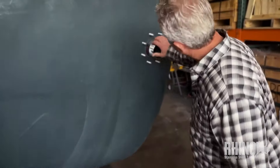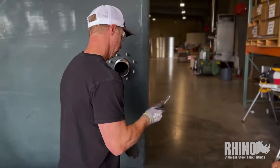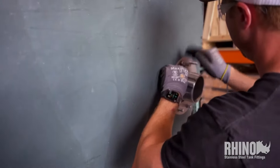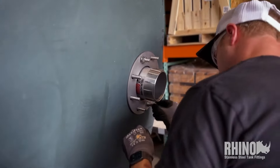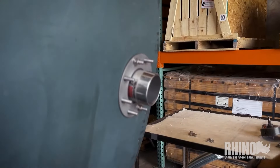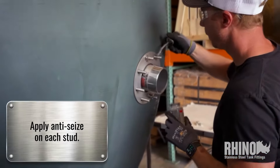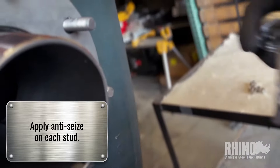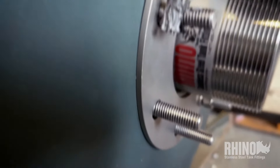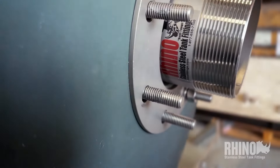Peter's going to put the fitting body up through the hole — Rhino label facing up. He'll come out and we'll go ahead and get this thing assembled. On our bolted fittings it's not a whole lot of hardware: faceplate, washers, and nuts. Get one nut on first so the fitting can't go anywhere. We usually roll the tank down to at least 90 degrees, which makes the fitting want to stay in the hole when you first insert the fitting body. Peter's going to go around, put all the lock washers and nuts on, but first put a little dab of anti-seize — stainless on stainless wants to gall, so a little goes a long way. The studs already had anti-seize on them when we ship our fittings, since we do manufacture this product, but we're adding a bit more.